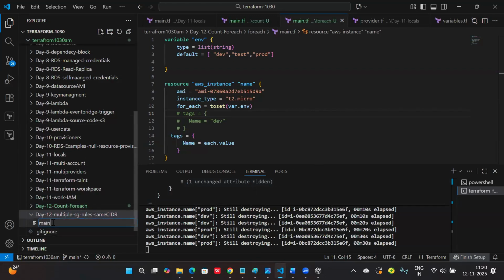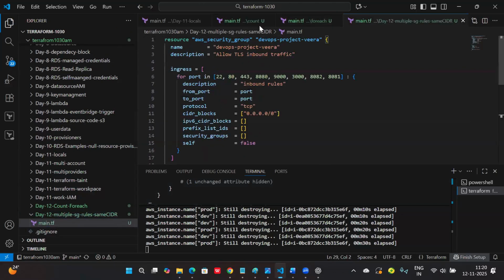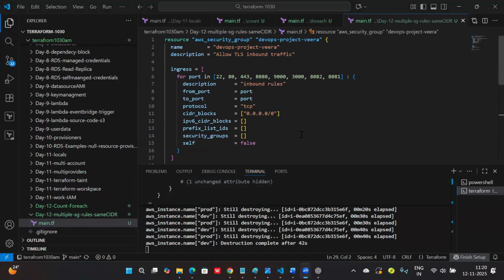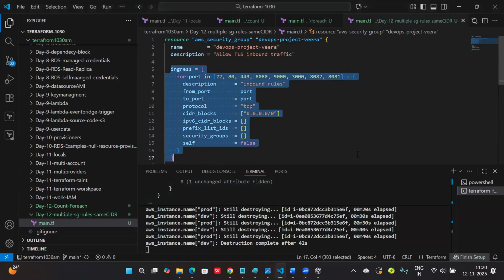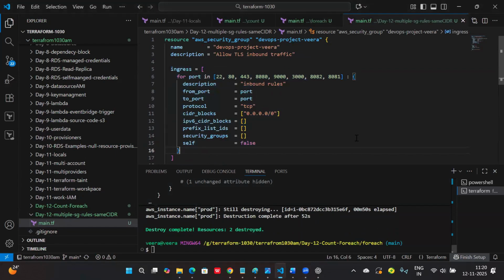Main.tf. I think you can understand, right? How many ports are enabling here? 8 ports are enabling, right? All ports, source is what? All rules. Here, how many rules? 8 rules. 8 rules, source is what?